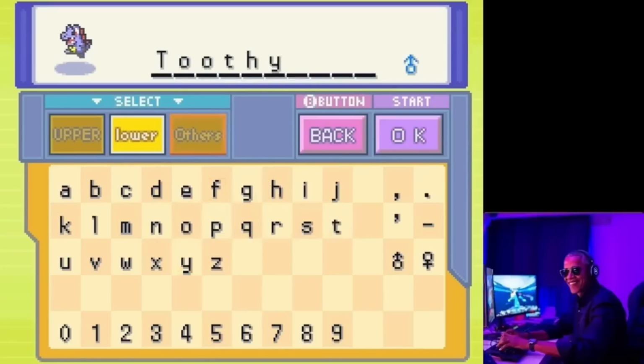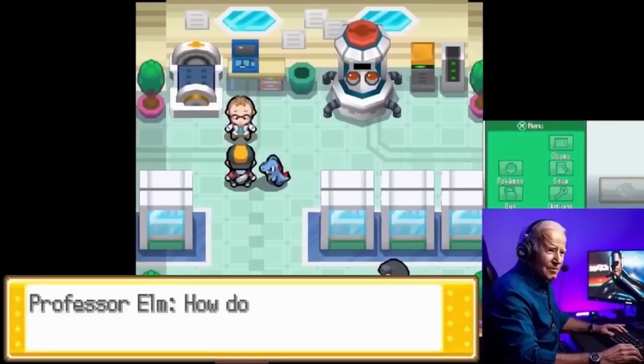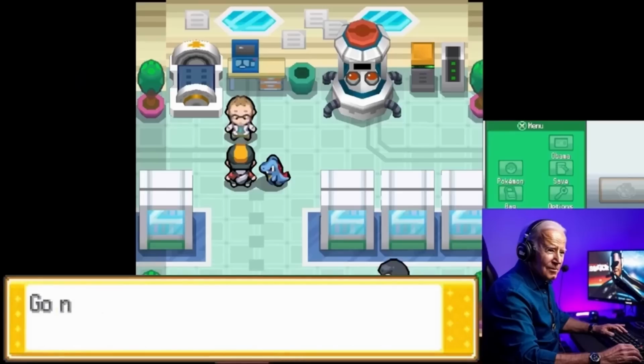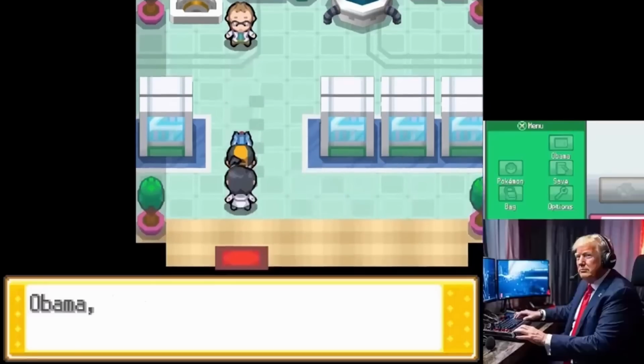Nah, I'm gonna call our little cutie pie Toothy, Donald. It's got little fangs sticking out its mouth and it looks adorable, so going forward, Toothy is its name. That is the dumbest name I've ever heard, Obama. It's like calling you Baldy all the time because you have no hair. You can't name Pokemon after what they look like, you know. I will just remain quiet on this one, I think, boys.